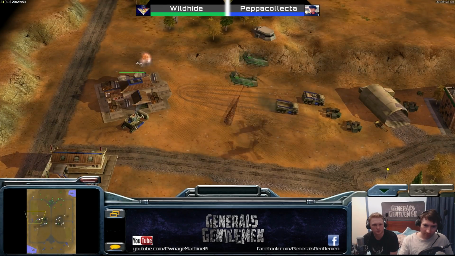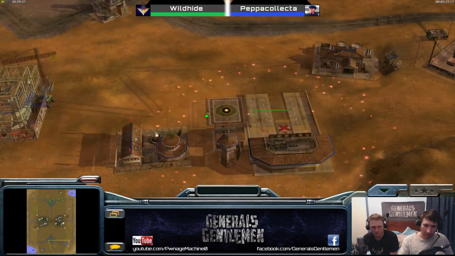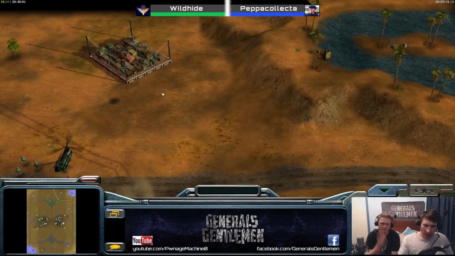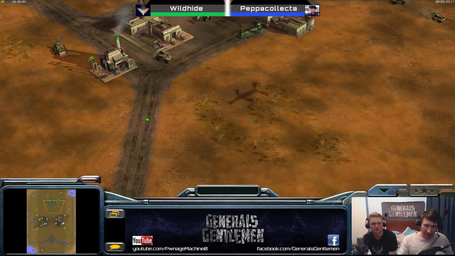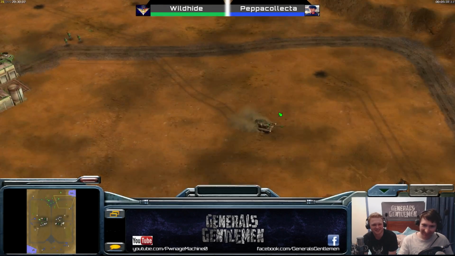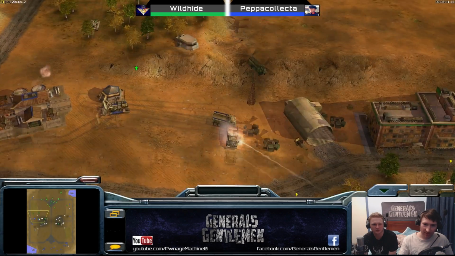So Search and Destroy should be coming down. I think it is finished, actually. No prop center to speak of yet, and it will be the War Factory transition here from Peppacollecta. How many Chinooks are even mining? There's like one and a half. Not many, yeah. 1.5 Chinooks. I think the other one's still being capped out by Gat. Yeah, it's constant Gat harassment from Peppacollecta.